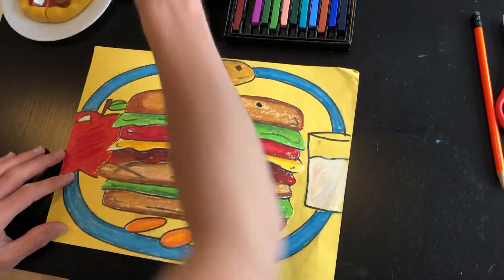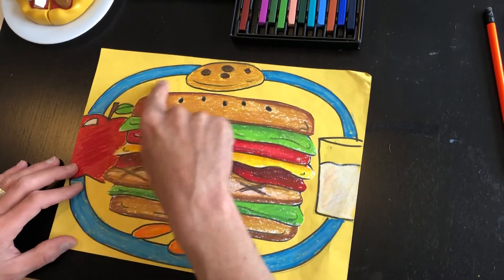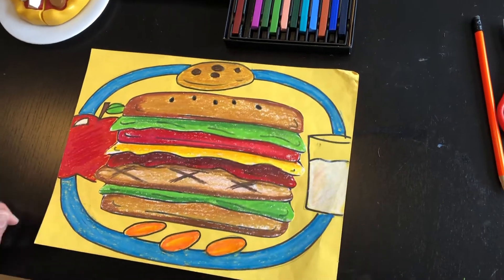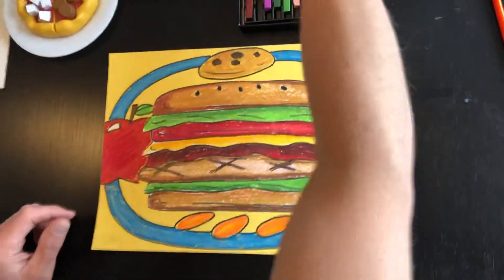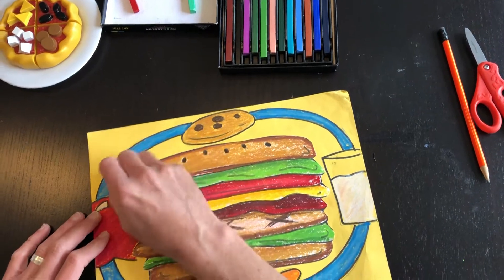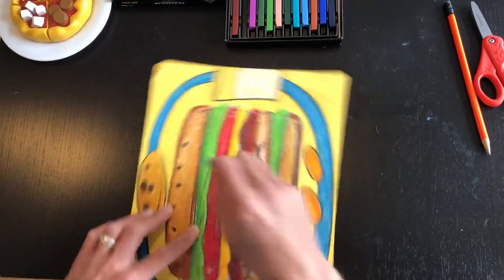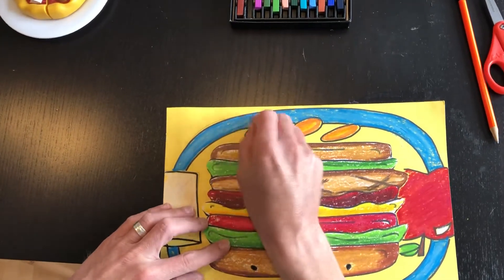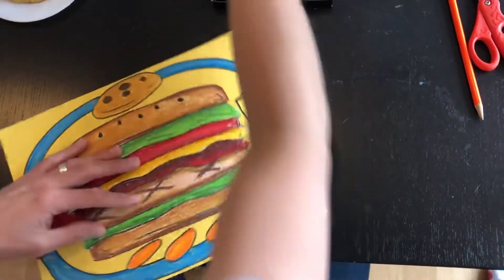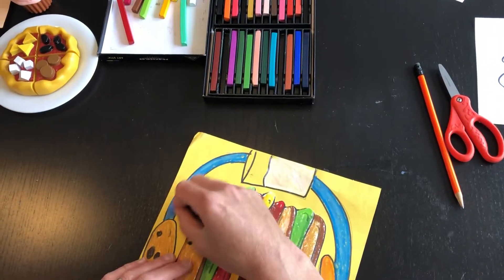The last thing I like to do is give a color to the edge of the plate. I didn't color it in all the way — I just chose one color and gave it to the edge. I'm coloring this all in blue, but you could have a purple plate or a pink plate, whatever you would like. Once that's all colored in, I'm going to mix it with a little bit of another shade. So please try to think about some mixing.